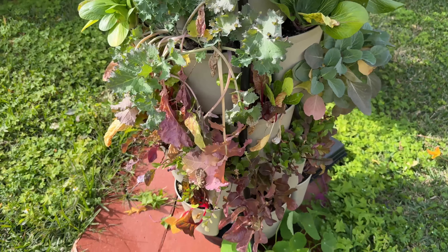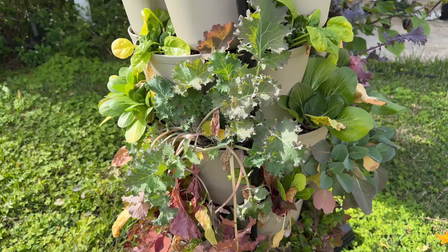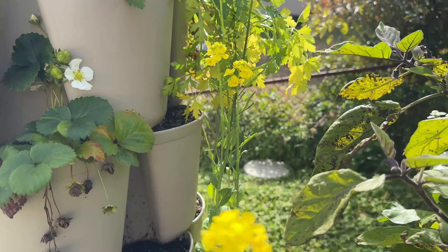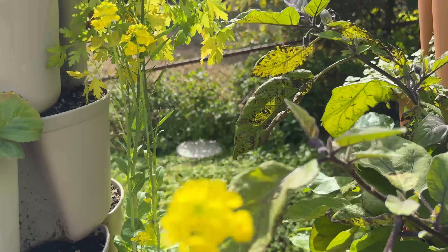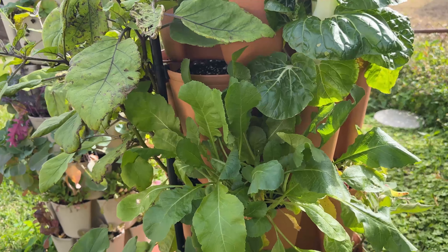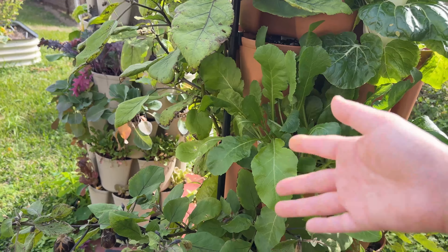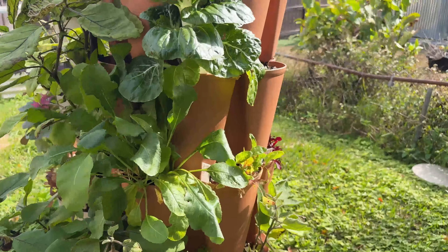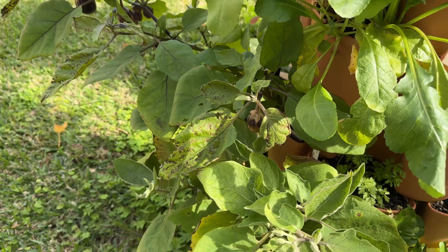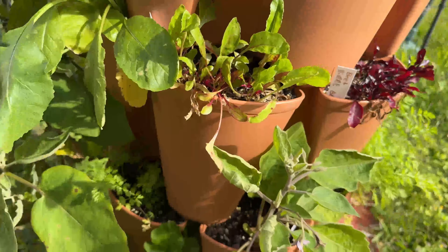I need to clean the lettuce — it started to get that taken care of. You can see all of these bok choy bolted. The eggplant, I think they're on their last leg, so before I cover these up for the freeze — or just cold front, I don't know if it's a freeze — I'll cut them to a low level, although this one is already flowering again. Today it's 71 degrees but I think it's gonna get to like 38 in a few days.